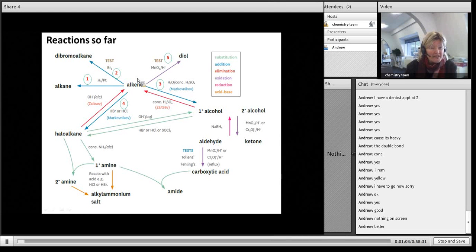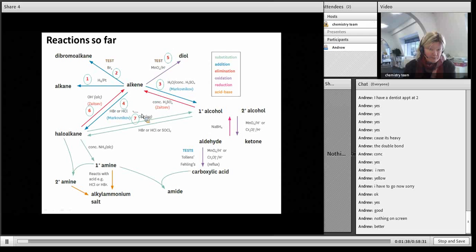And then we form a diol, so we have an OH added onto each carbon of the double bond. Then we looked at the haloalkanes, and the first reaction we looked at is making the alkene again, and then we applied Zaitsev's rule for major and minor products, and remember we had alcoholic OH minus, and also heat to push that reaction to eliminate it. We also looked at hydration, which was a substitution reaction. So I've done the types of reactions in all the different colors here, and that's where we use aqueous OH. Compare that to the alcoholic OH. Okay, don't get muddled between them.